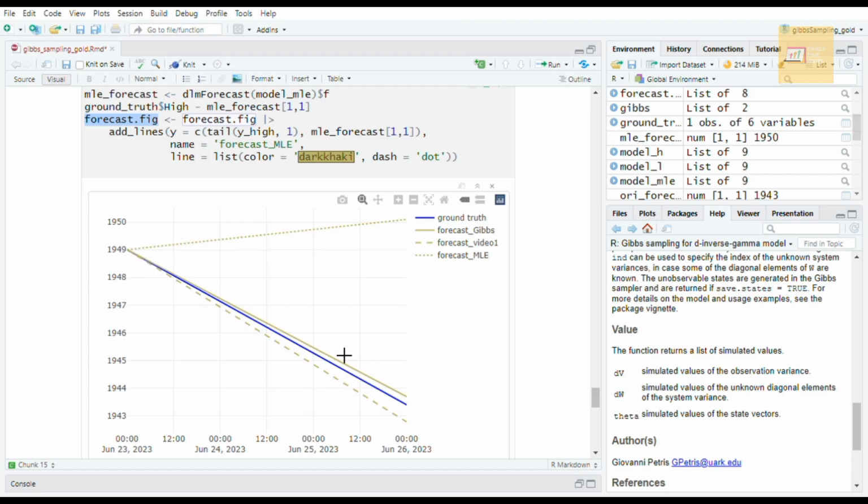The direction is correct and the gap is not that big. But this is not to generalize in any way that MLE is not good, or that MLE is worse than Gibbs sampling. It's just that for this particular project, it seems that Gibbs sampling does a better job than MLE in approximating the variances.